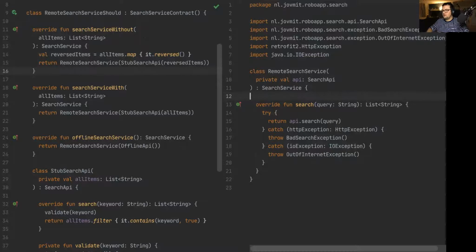And now if I want, I can use that one for the real application, and use the in-memory search service for my tests. And as you can imagine, writing UI tests now is going to be super easy because the tests are going to run fast. They won't be as flaky as they would if I'm using a real call. Because if I do a real call to a database or to a network, then there is latency, there is waiting, and so on. But if I leverage the in-memory search service, they're going to run fast, which is cool. And I have the contract to make sure that the in-memory and the real implementation work as expected. The behavior is in the same line.